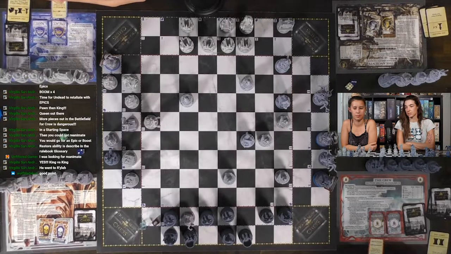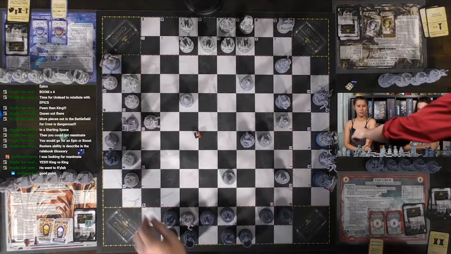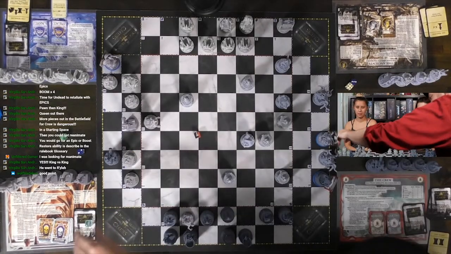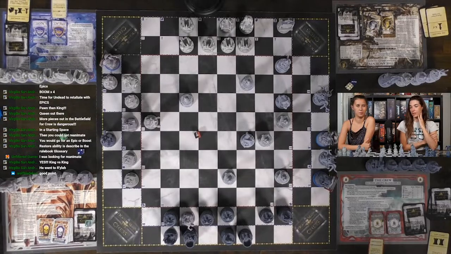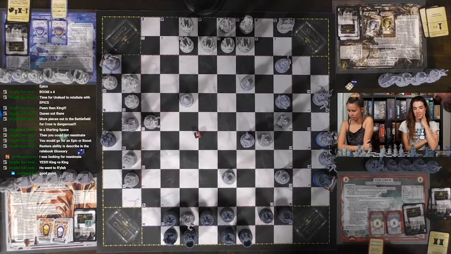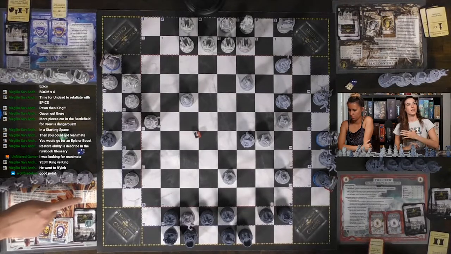Does your 6 come up again? Please no, please no, please no. Okay, got your queen. Queen's got defense. We're gonna attack. No, queen has a defense of 4. Oh, it's your 4. Done. You gotta look at this when you're defending. Done now.